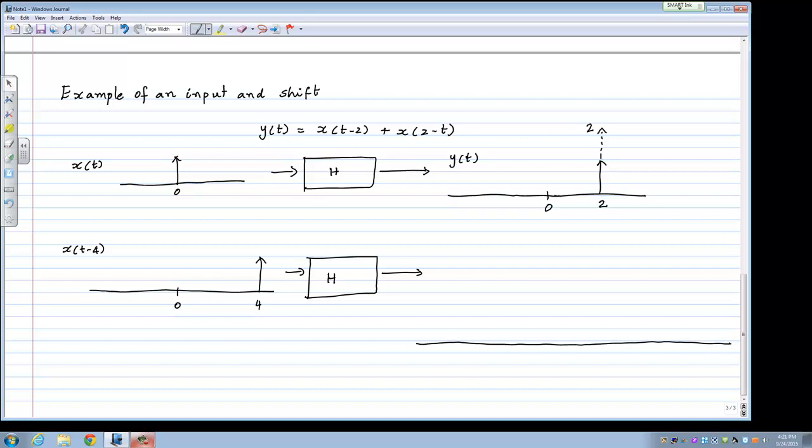So what we are going to get is, the first part is going to be, take the input shifted by 2 to the right, right? So that's going to be an impulse at 6. What does the second part say? Well, take the input shifted by 2 to the left and then flip it about the y-axis. So I take the input shifted by 2 to the left, that puts me somewhere here at 2, and then I have to flip this about the y-axis, in which case it ends up being here.